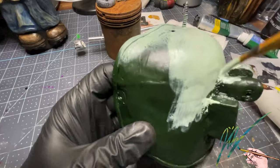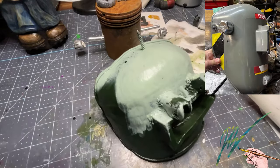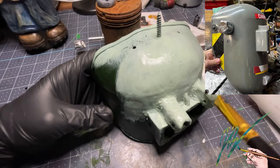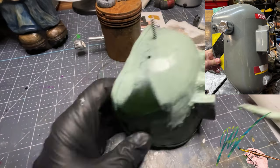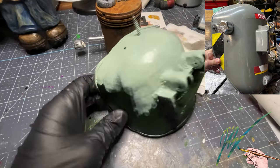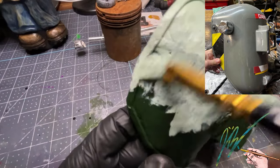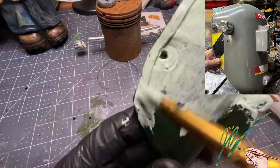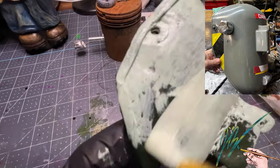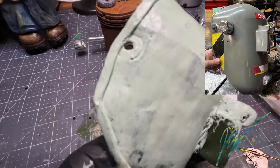I do leave the inside of the helmet a darker green, and that just gives it more shadow because there's not so much detail on it as there is on the outside, but at least that creates an excessive shadow on the interior of the helmet and across his face when the helmet's down. On the right-hand side, you can see the color that I'm going for, and as I add those browns later, it brings that color into being.